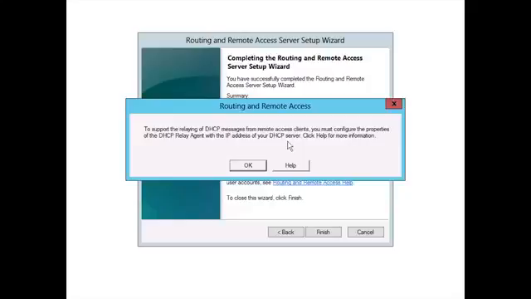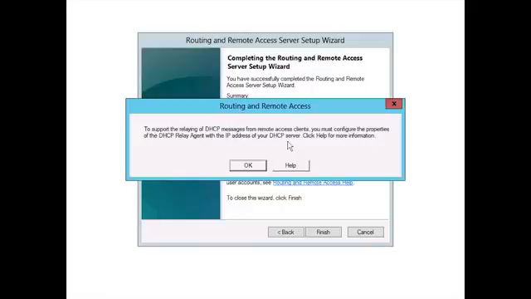So the point is, if you wanted to use a DHCP server and you wanted all the various DHCP options to pass through between the DHCP server and the client, you'd have to set up this system as a DHCP relay agent pointing to that DHCP server.